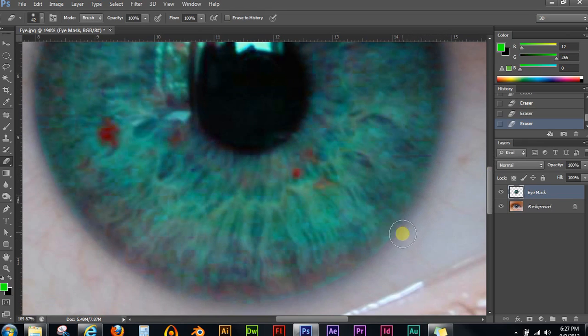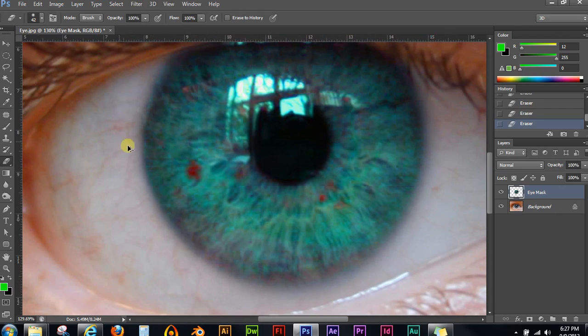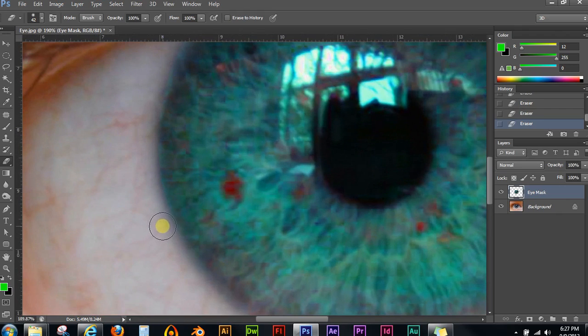And what that does, it really blends the white part of the eye in with the colored part of the eye. So I'm just going to keep working my way up around here, and you may find that this is a bit difficult to actually bring your brush the whole way around, but I promise you, the more you work with this, the easier it will get.